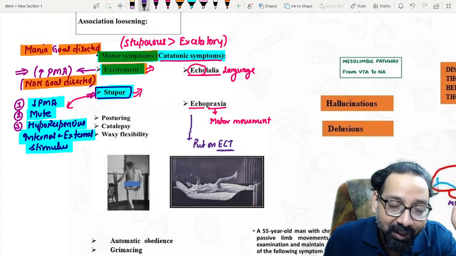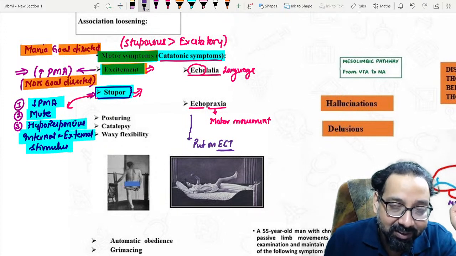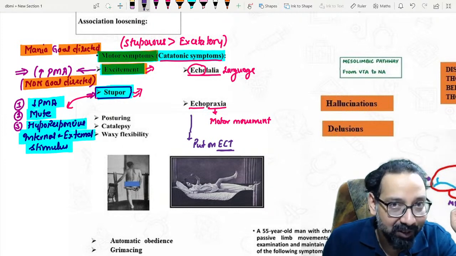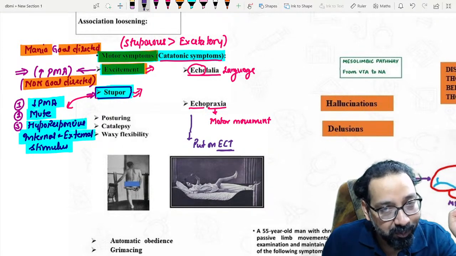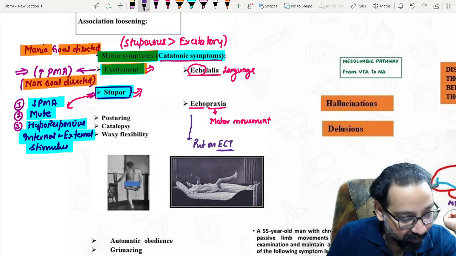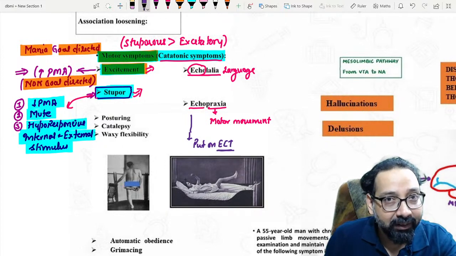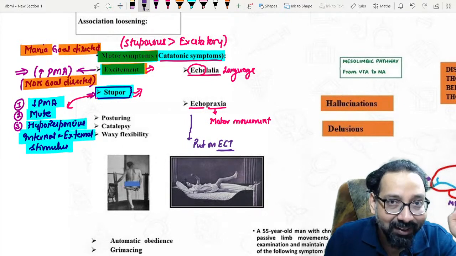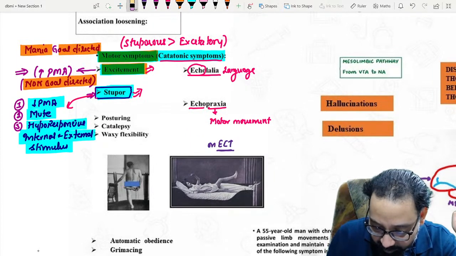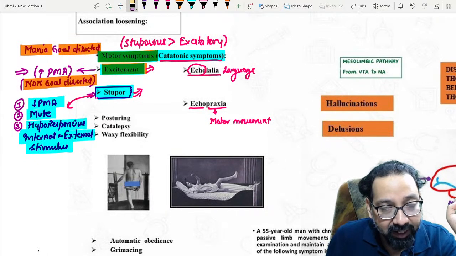I examined the patient. I found a few symptoms of catatonia, and one symptom is echopraxia, echo of motor movement. If echolalia is there, echopraxia is there, and stupor is there, you will make the diagnosis of catatonia. I will discuss, don't worry. And the best treatment for catatonia is ECT. The purpose of telling you this story is that in the exam it will help you remember the exact answer.